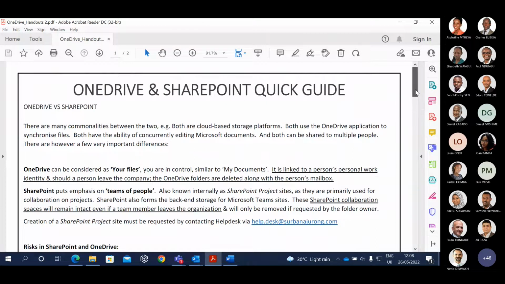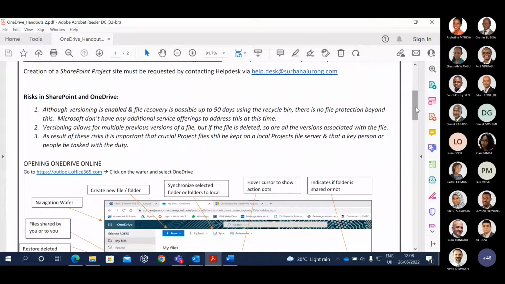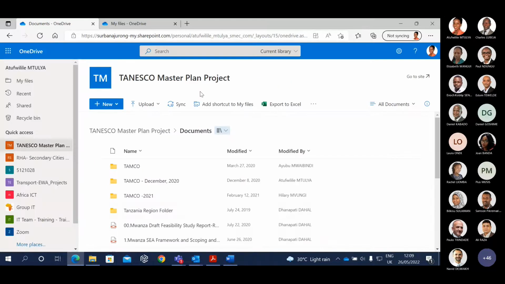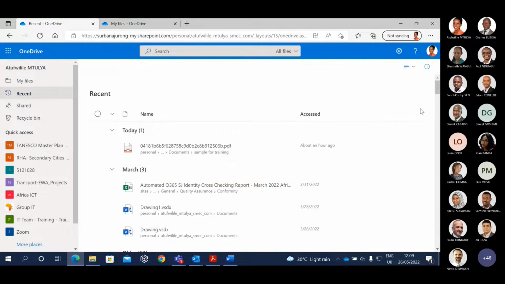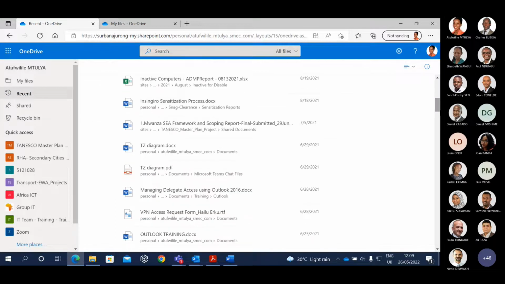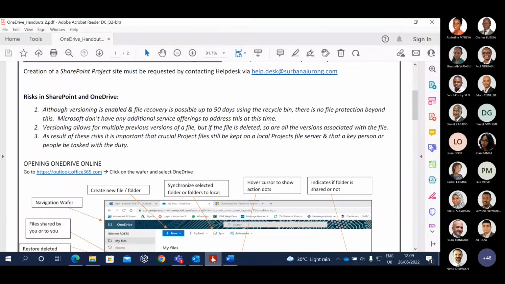So we have some risk on both SharePoint and OneDrive. The good thing about OneDrive and SharePoint is something called versioning. For example, I make a change on a certain document, someone else can make changes, and at the same time, you can see the versions. For example, Elizabeth made a change on this document 5 minutes ago, and I made a change 10 minutes later. We can see the trend of those versions, and maybe there are changes I made which are incorrect. We can discard those changes and take the proper version. That's the good feature of OneDrive.